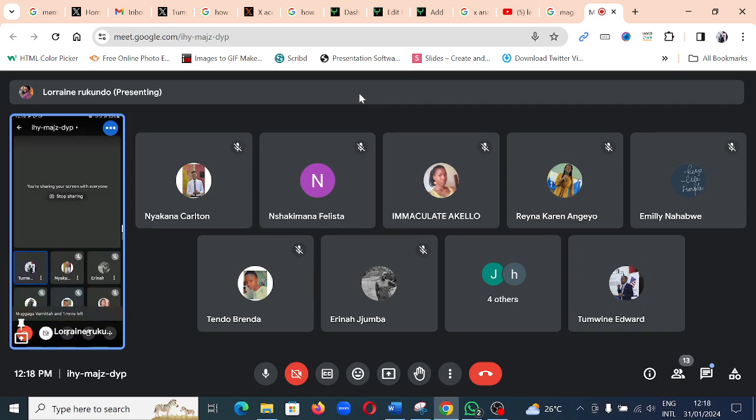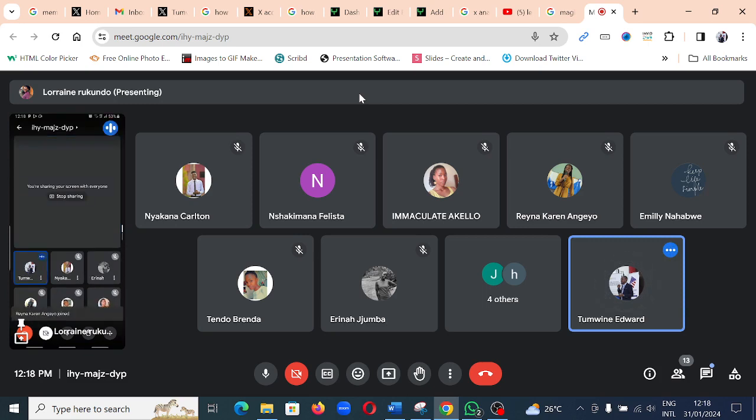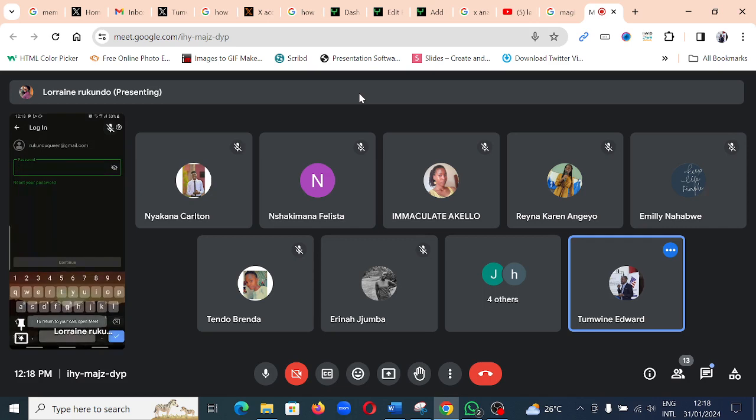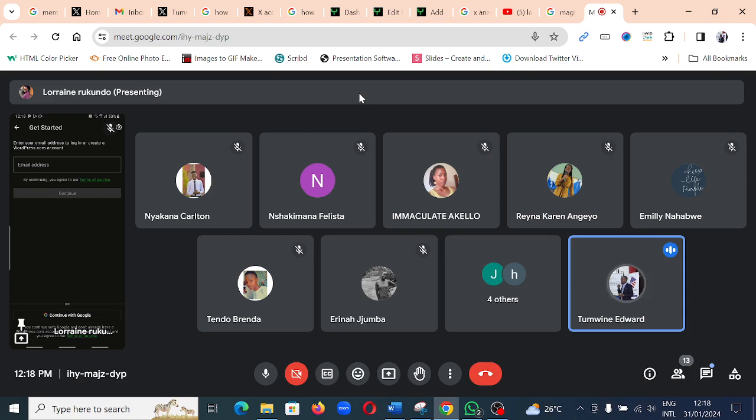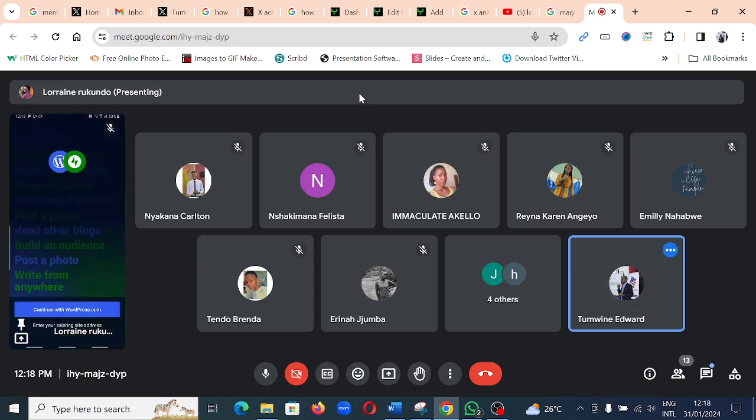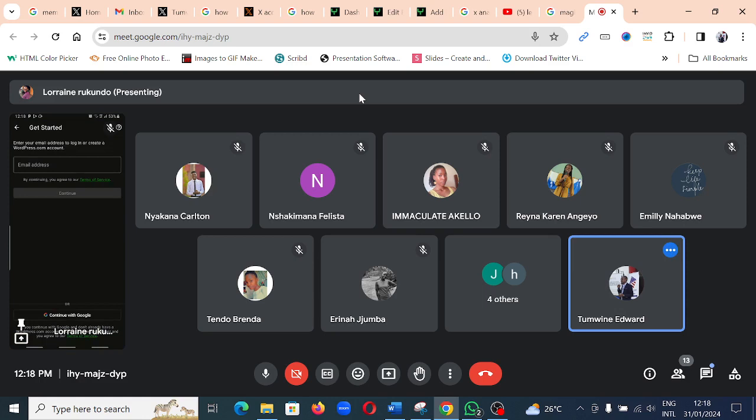It's the one we've just created right now. First click on back. I don't know why, it's supposed to log you in automatically. Had you selected email? Click on continue with Google.